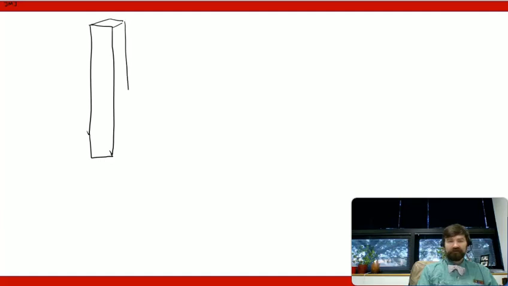So what determines whether a system is going to be stable or not? Well, there's several ways to go about answering that. One is you could look at what the torques are going to tend to do to the system. So let's say that I have something like this, where it's kind of long and thin, but it is able to balance on one end like so. So here's my object, it's balanced on its end.